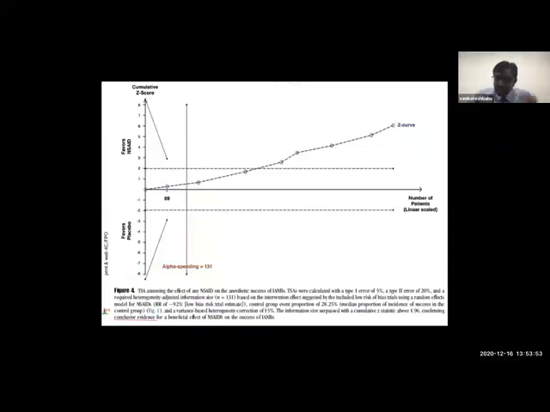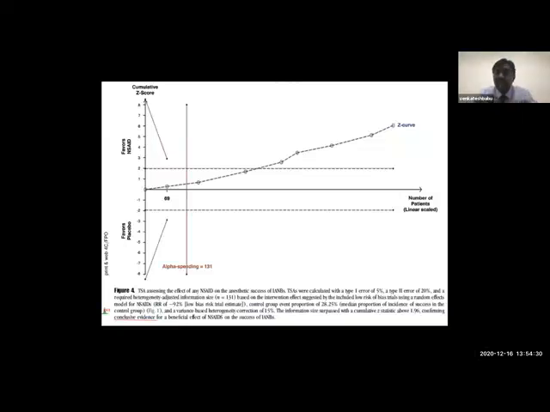Yes, Prof. My question is about that. Can we say that the number of studies is now sufficient and the journals are not going to publish anything about this topic anymore, because this Z curve passed the alpha spending line? Can we say such a thing? Exactly, Prof. As of now, we can say there is no need for any comparison between NSAID and placebo because it is already a proven aspect.